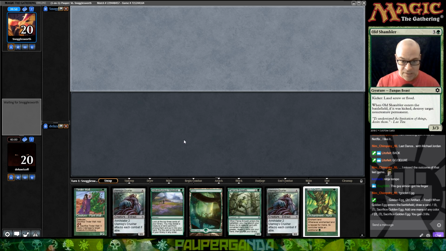Okay, the conundrum exists. We've got two. This is almost like a mulligan here, because these are all kind of doing the same thing. We do have an early start, and we're on the draw. I will keep it right on the border.